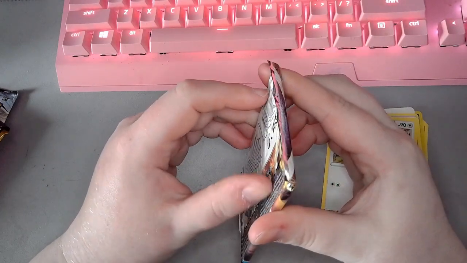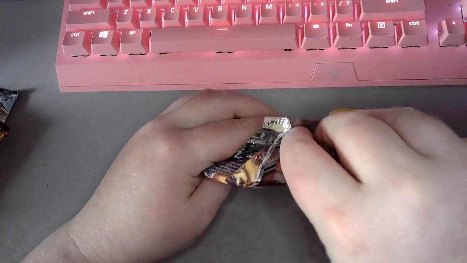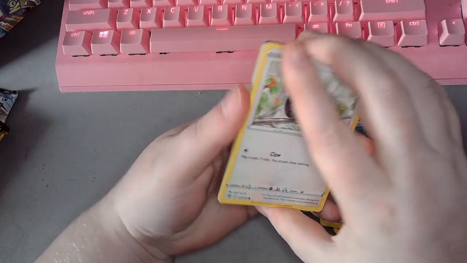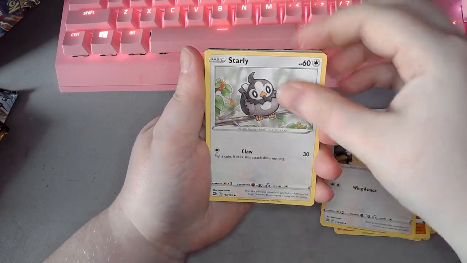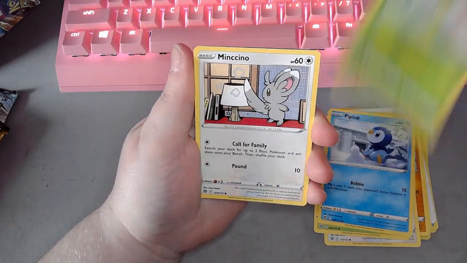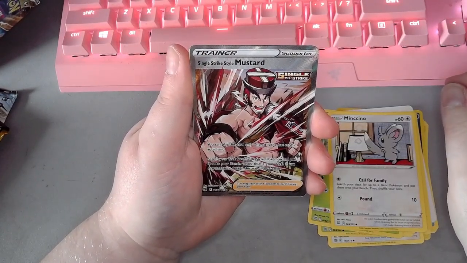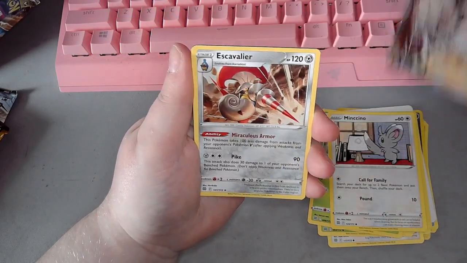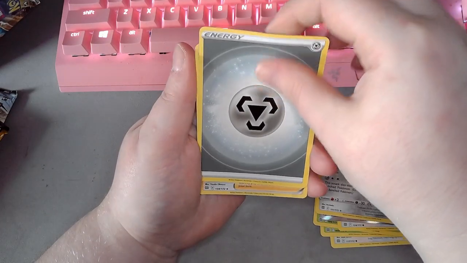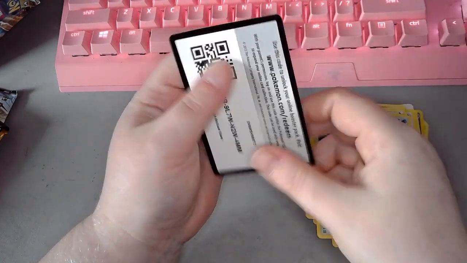Can we pull the same thing? Maybe. Sylveon delivering. Okay, there we go. Nah, I can't remember how to do it. So we have Starly, Shroomish, Piplup, Turtwig, Mincino. Oh, Single Strike Style Mustard. What a very strange looking character. Excalibur, Steel Energy, Sharon's Care, Beartic, Lap Stadium, and your QR code.